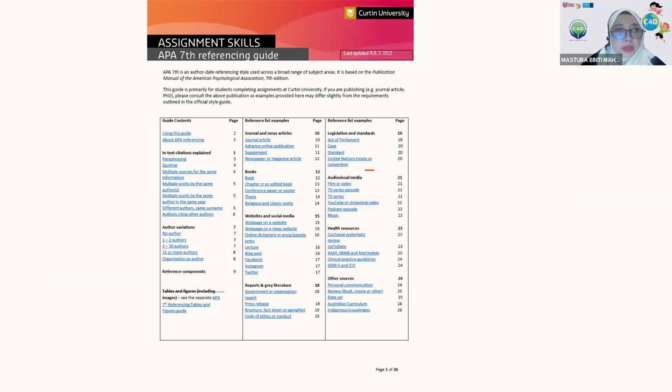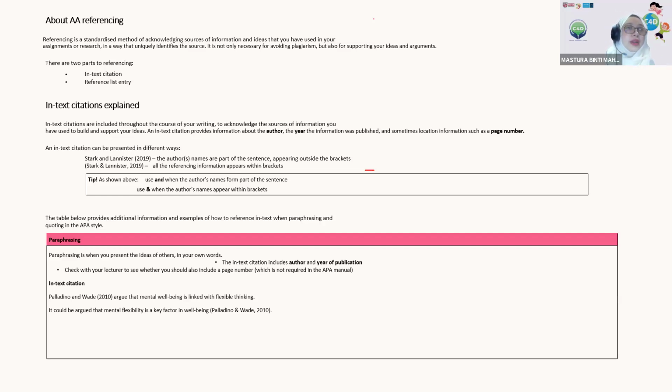Okay? So these are the documents that I will give you some information about, if the secretariat allows me to. So this is the index for the page numbers, so it is easier, right? This is just part of the display. If you have the document later, this is the directory for the different sections. Okay, right. About APA referencing, sorry about this. So it should be about APA referencing.